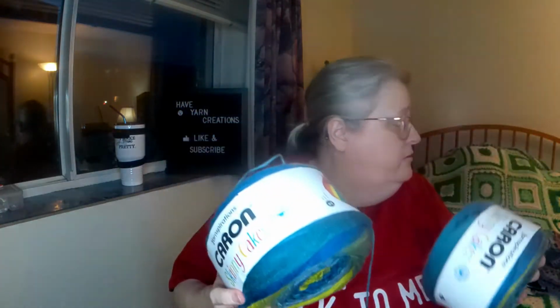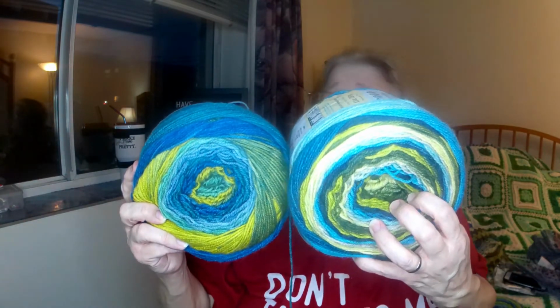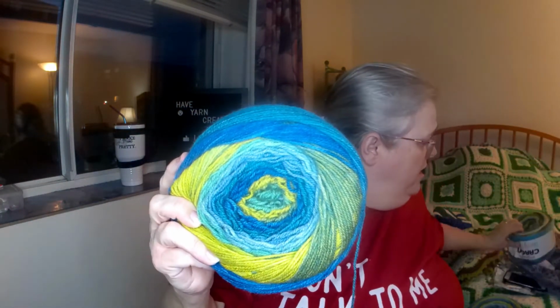It looks a lot like the lime twist, but not quite. As you can see, they are slightly different. While I was there, they had a bunch of stuff on clearance in yarn, and I couldn't resist. Well, the skinny cakes, I got them when they were buy one, get 50% off the next.